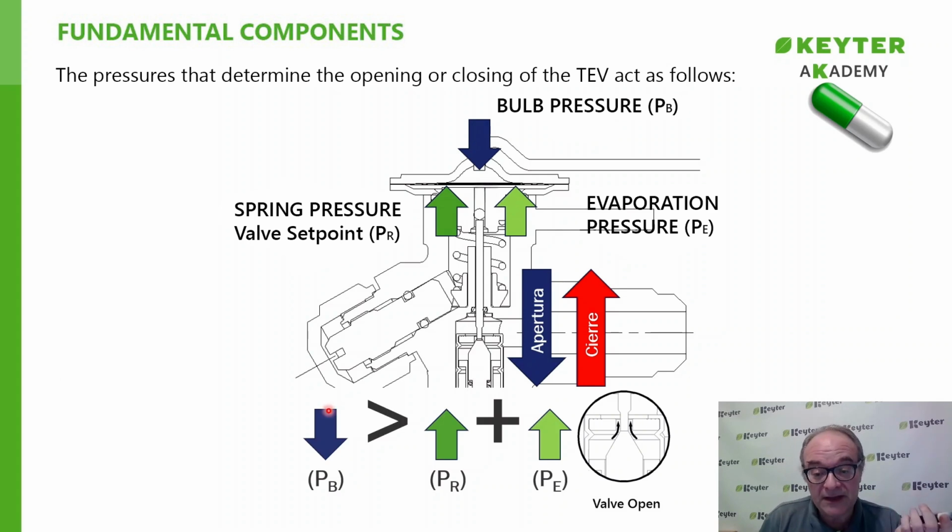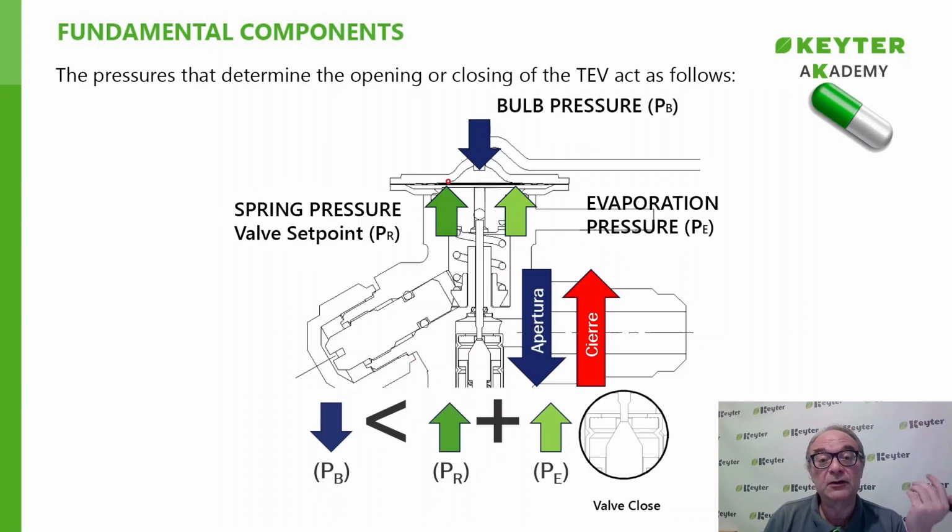If the pressure of the bulb is higher than the combined pressure of the spring and the evaporator, it signifies that we have a high temperature at the bulb. This high temperature results in the transmission of a high pressure, indicating that we are far away from the dew point line. Hence, our course of action is to slightly open the valve due to having a battery that is too small, an evaporator with a long superheat, enabling greater refrigerant flow, and a slight reduction in superheat. This ensures that we remain within the desired range and make full use of the entire evaporator. Currently, there is a section of the evaporator that is superheating refrigerant unnecessarily, rendering it useless.